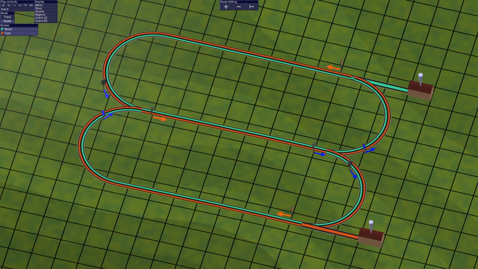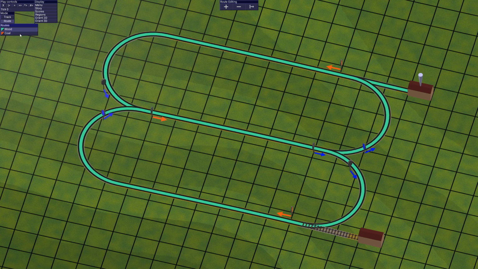When multiple train lines share tracks, you need a way to instruct trains where to go. This is done by entering the route editing mode and selecting the train lines you want to edit. The set of tracks a line will use is highlighted in the map when you select the line. If you click on a piece of track, the set of all lines passing through that track will be selected.